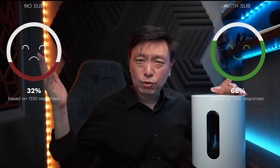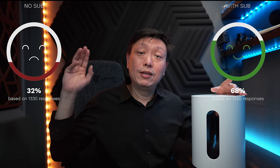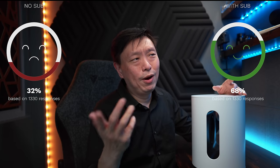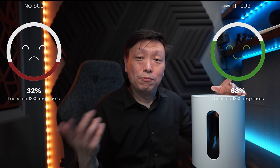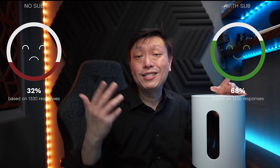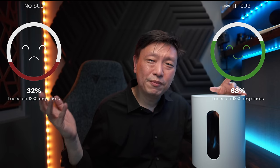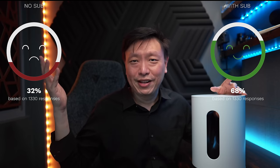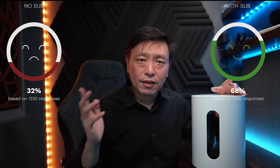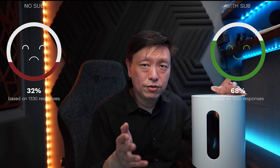Unless you're already using a Sonos 5, which on its own already puts out an insane amount of bass. For group two — those without a sub but more into movie watching — my question is why aren't you already using a sub? Possibly because the Sub Gen 3 might rock your neighbors, or it's simply too expensive. With the launch of the Sonos Ray, a $799 sub sounds like a silly addition to a $279 budget soundbar, but the Sub Mini is coming in at $429, almost half the price. If price was stopping you before, this should convince you based on the pricing alone.